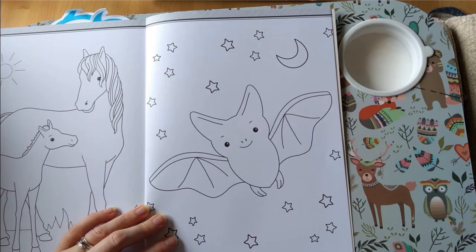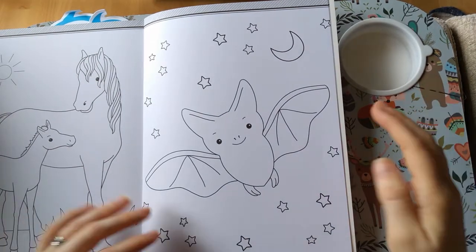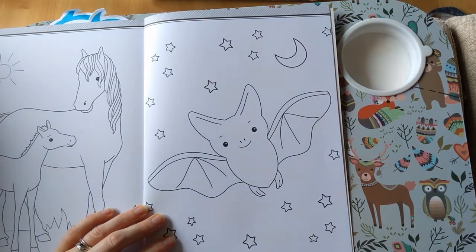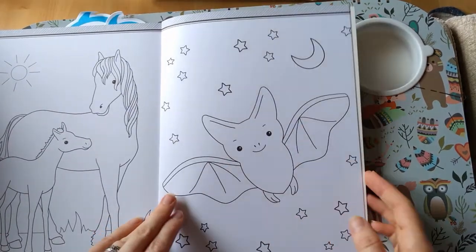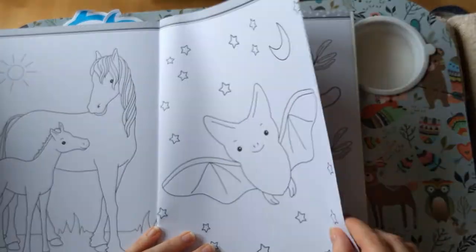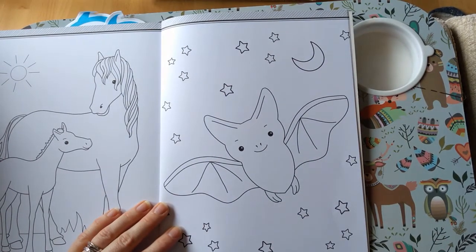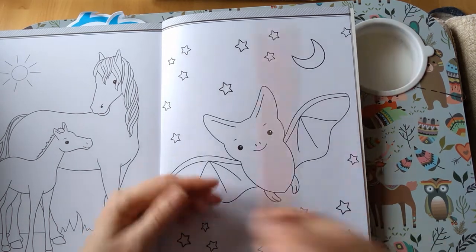So I'm using watercolour pencils to do this. I find it easy to blend the colours using the watercolour pencils, and I don't really have to worry about getting too much water on my paper, because this is double-sided and obviously it's quite cheap. I mean, the paper's pretty good, to be honest, for a kid's book, but obviously it's not going to be incredible.